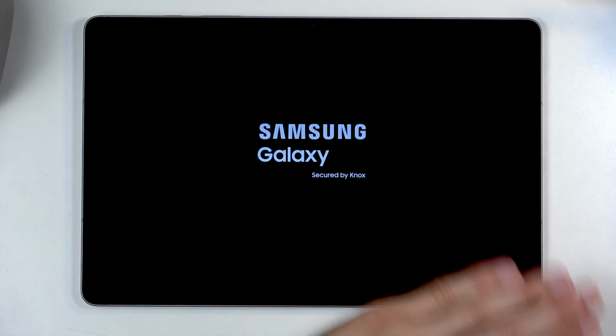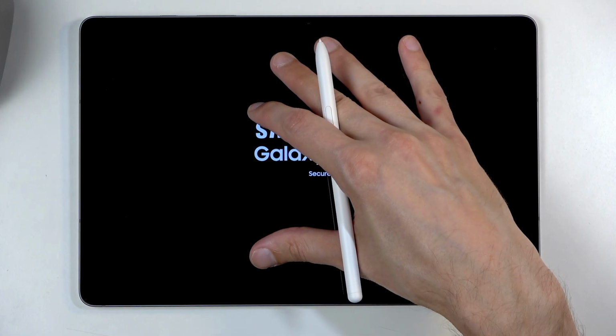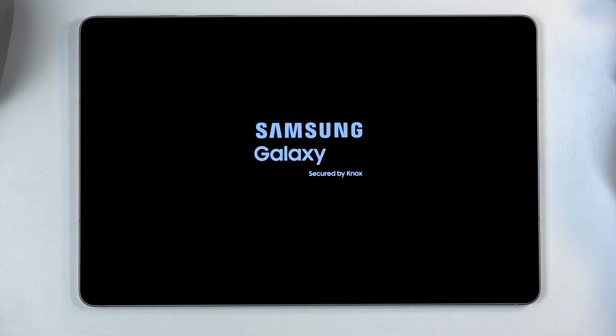Now I want to point out one thing. While this is automatically finishing up the reset, when doing this kind of reset, for the most part, your device will become locked and you will need to verify it while going through the setup process. Now, there's a couple things. I have only removed screen lock from here, and that is also the only thing that was set on this device, screen lock.